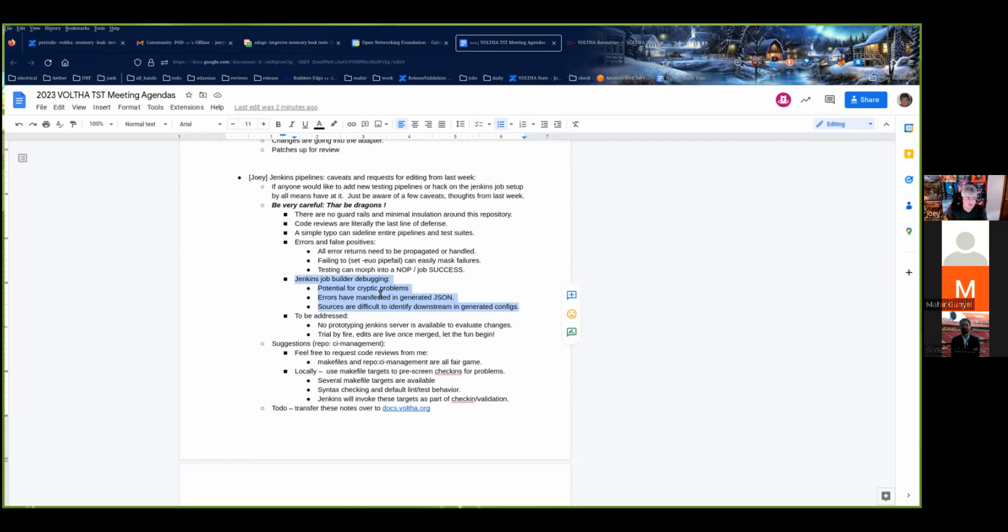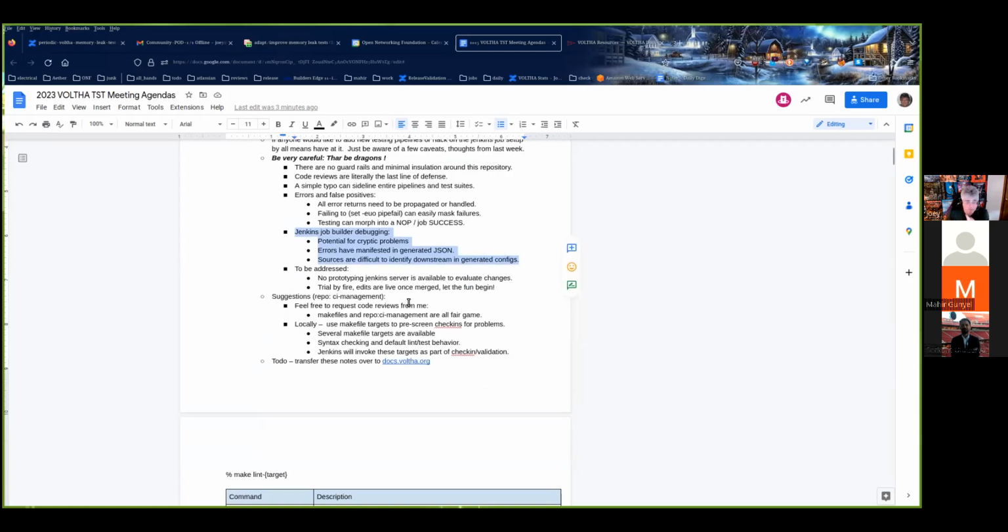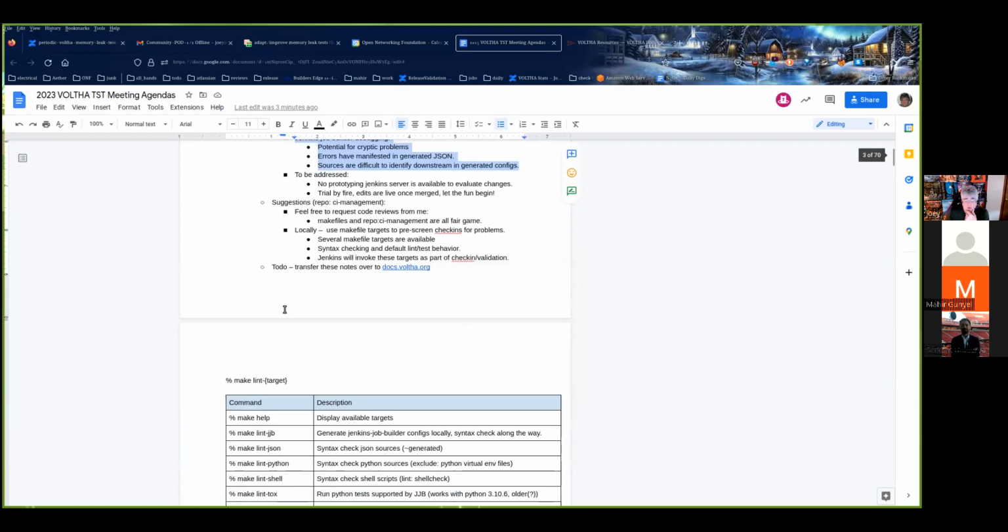There's YAML and JSON sources that are the input to Jenkins Job Builder, and Job Builder then generates some new definitions which we end up using for the jobs that Jenkins runs. If you are unlucky and trigger some syntax errors or problems in the generation, it can happen after all of the config files have been read, but before all of the job files have been defined. If you get into that state, it's kind of ugly because you're down in the bowels of Job Builder, and it can be fun to try and debug. But that's just a heads up. Be aware that that's in there.